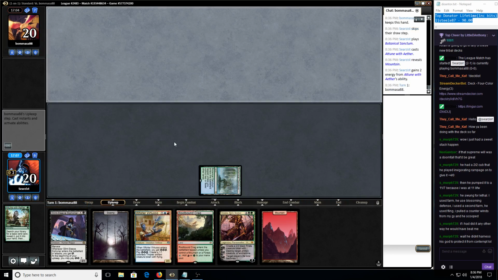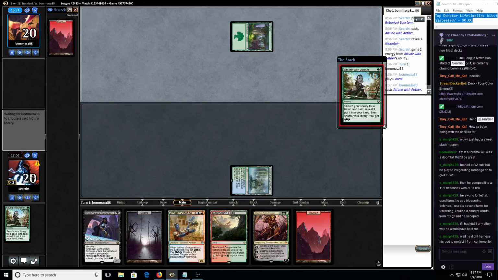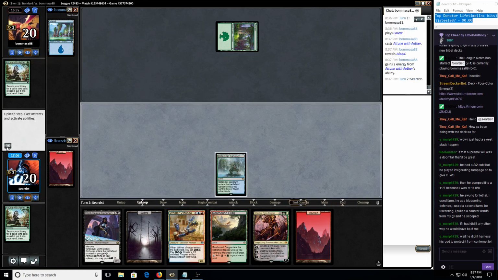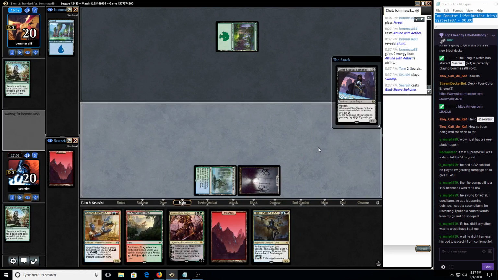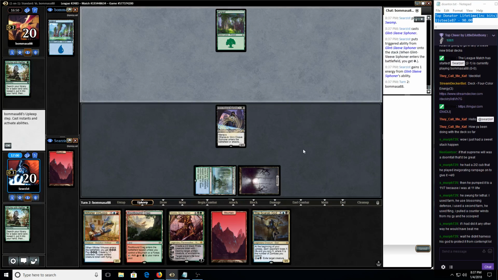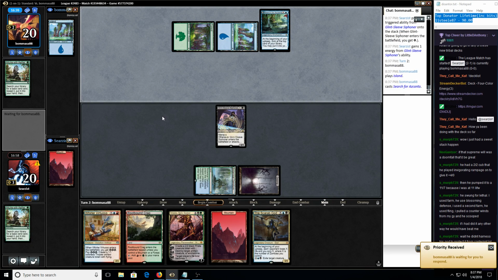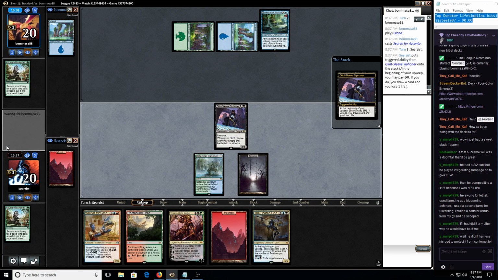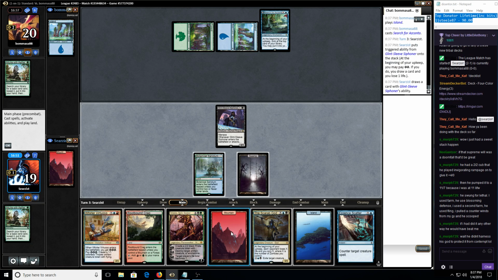I really just kind of want to curve and play our 2-drop and our 3-drop. There's some world where he doesn't have a removal spell for this. That's not a world I typically live in, but there is a world. Oh good gosh, we get to draw an extra card. What happy days.